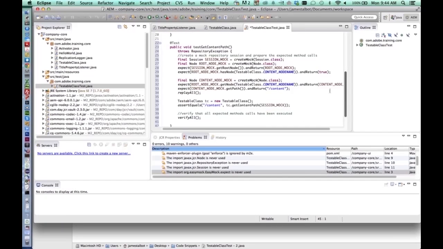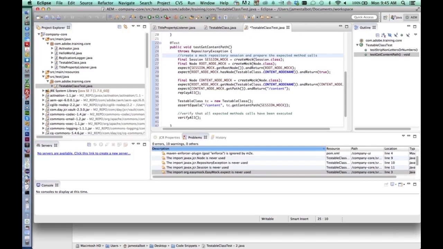But you'll see I have my test content path, and I've again specified that JUnit annotation. And you'll see that I've created a mock repository session, and I'm preparing the expected method calls there on line 25. So again, you'll see the code for creating that session mock, right? That's creating that session. I've also created a root node mock on line 27. And then you'll see that I'm using that to actually test this.